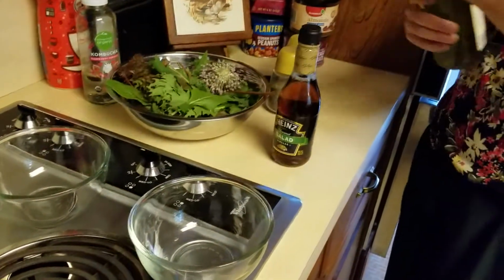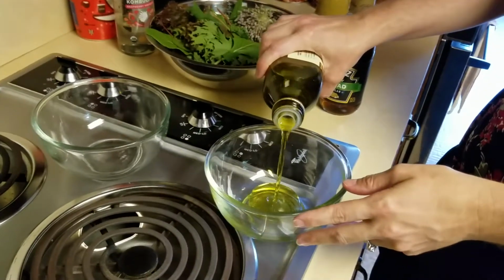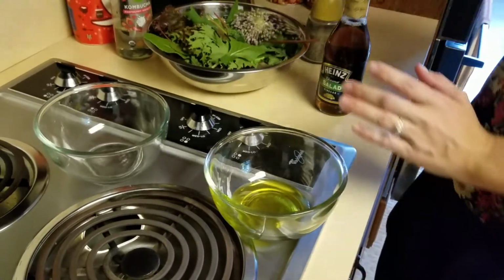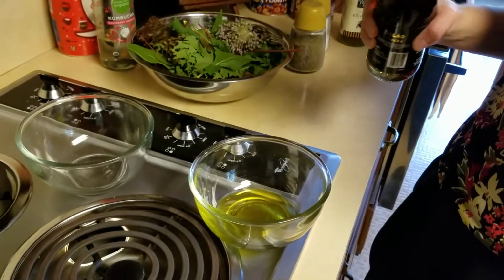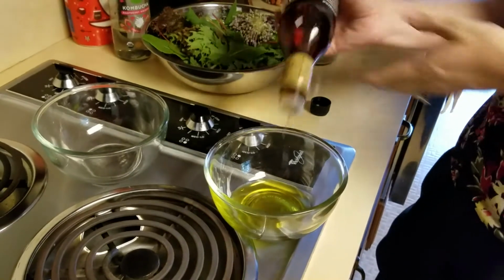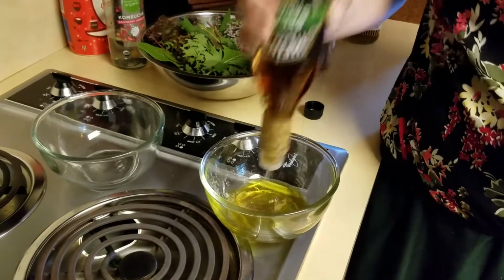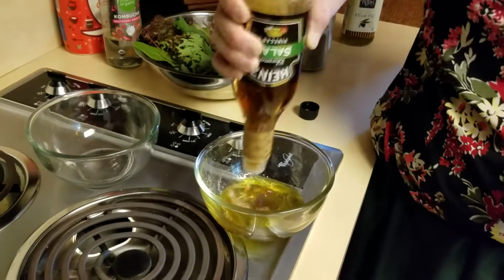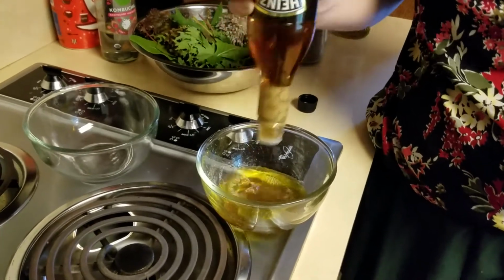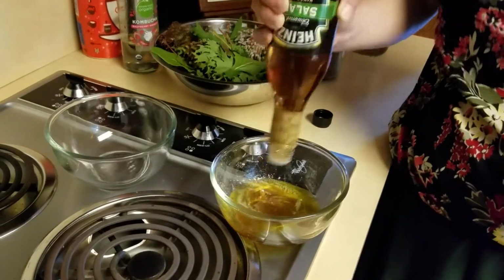All right, now for the actual recipe. So I don't go by specific measurements. I just go based on the look. So first you add in some olive oil, and then you're going to shake in your salad vinegar. And proportion-wise, usually you want to get about half and half. If you're going to have more of one than the other, I would say probably a little more of the olive oil than the vinegar, unless you just really like super tart vinegar.